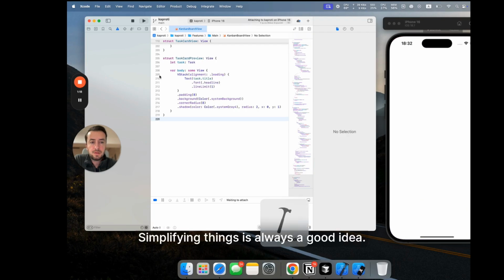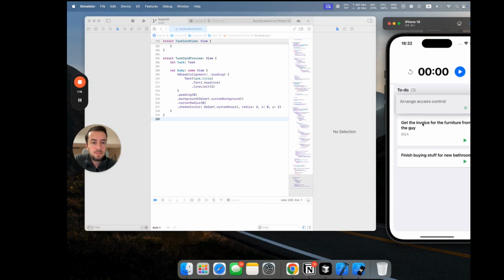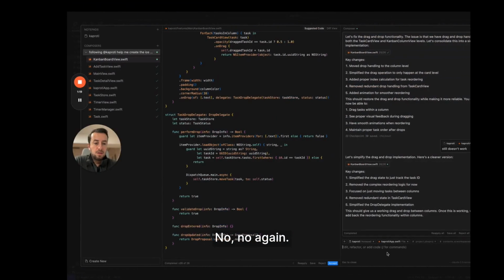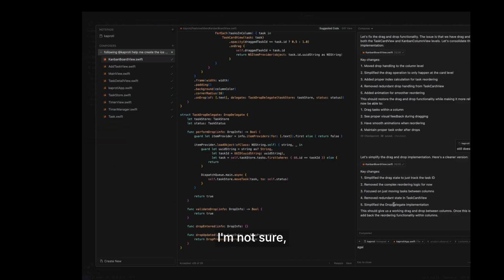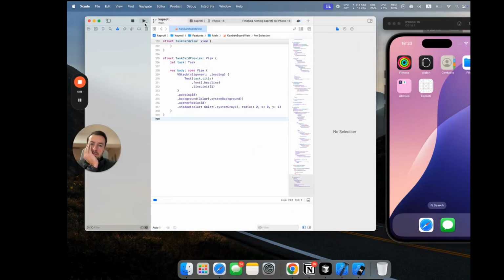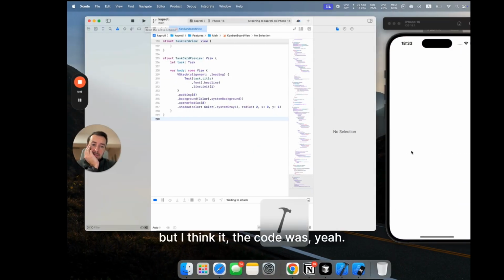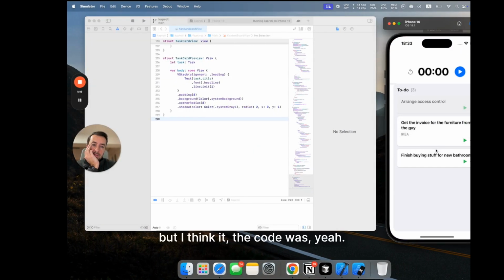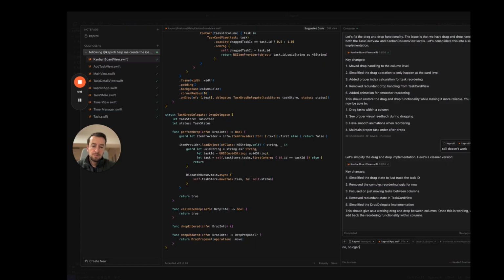Simplifying things is always a good idea. No. Again. Oh, let's see. I don't know. I'm not sure. But I think the code was, yeah, no change.